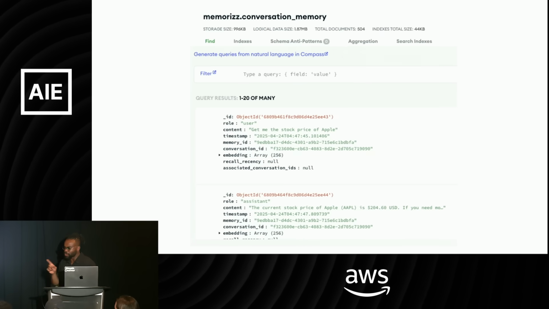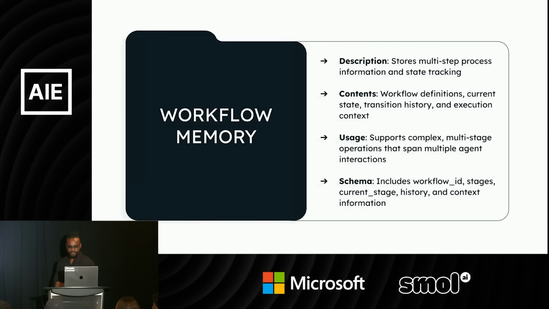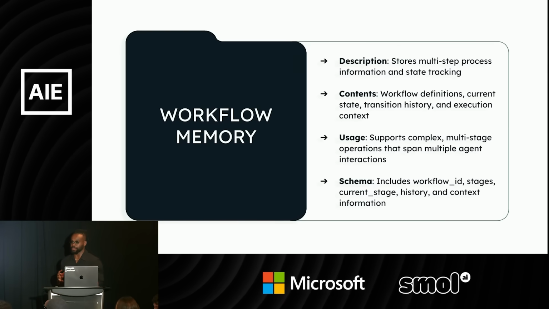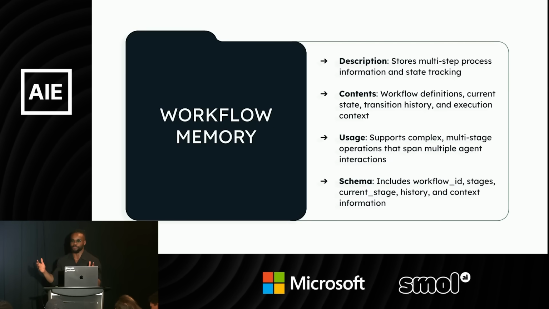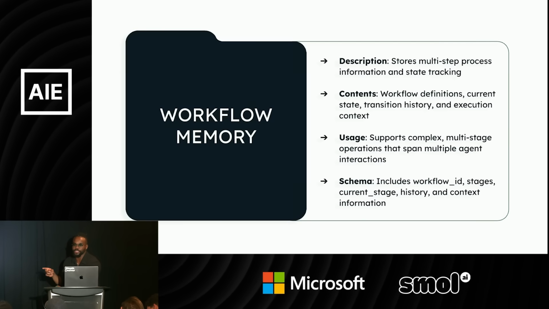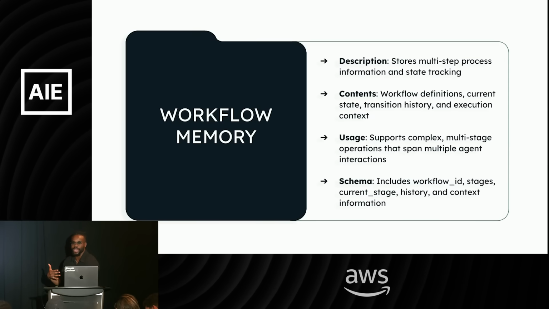I'm going to go through the next slides a bit quicker because I want to get to the end of this. Workflow memory is very important. You build your agentic system, they execute a certain step. Step 1, step 2, step 3, it fails. But one thing you could do is the failure is experience. It's a learning experience. You can store that in your database.